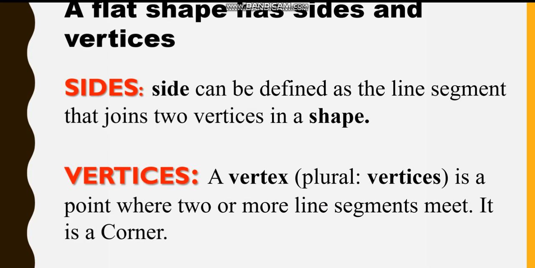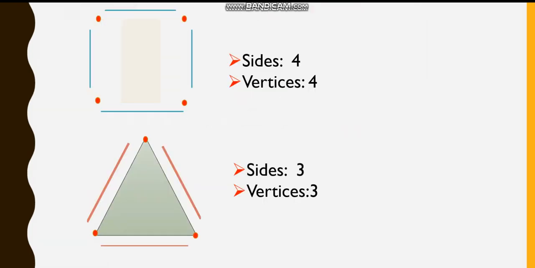Then look at the triangle. What makes a triangle? Yes, three angles and three sides can make one triangle. Here the same thing, three sides we have, and can you see the red object? Three vertices, exactly. So that's all a flat shape has. We can only mention sides and vertices in it.